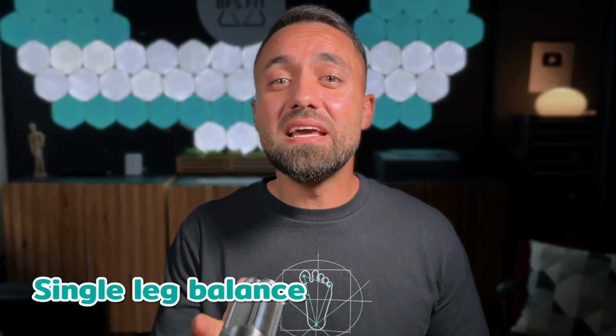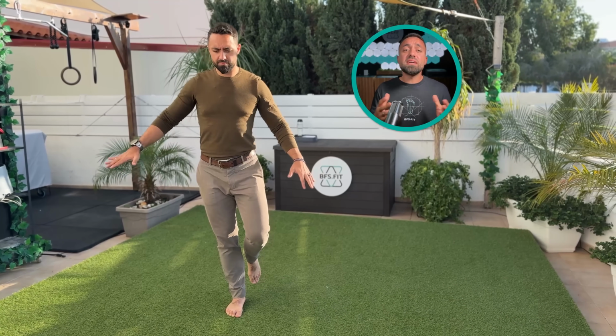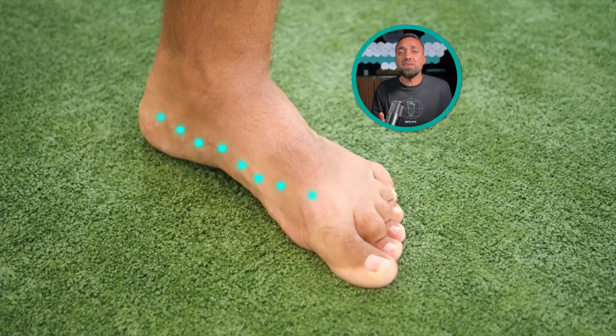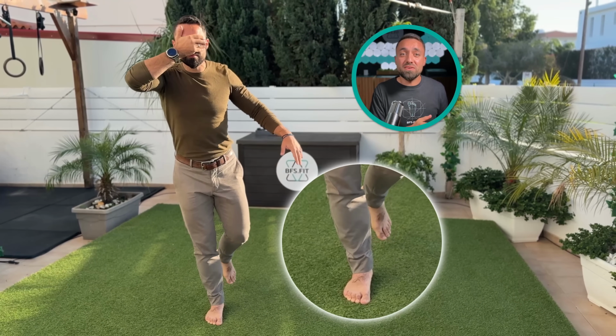But the best way to build a strong foundation through the feet and glutes is through single leg balance work. The simplest variation is to just do static balancing on one leg. If you can comfortably balance for more than a minute, you can make it more difficult by closing your eyes. This forces you to focus more on the sensory feedback you get from your feet. Just make sure to do this barefoot so that you have better ground feel.